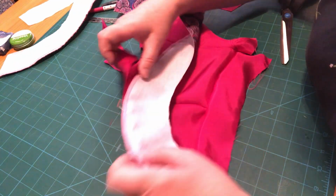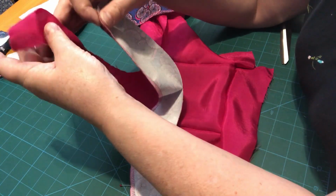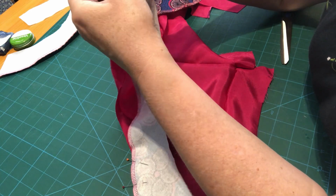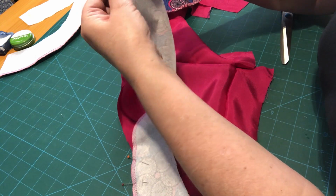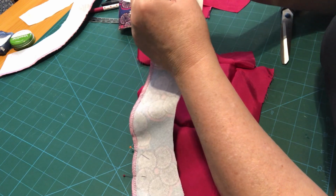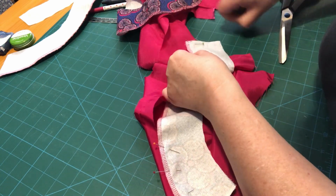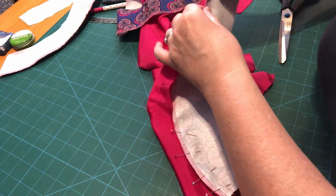So I would pin a certain amount so far, and I would also pin at the top of the shoulder, because that's your reference point. That's got to match, hasn't it? We need this to be an extension of the shoulder piece so that that will fit together nicely. Let's put a pin in there. And you can pin it all the way down, but you might find it easier just to put the edges together. As you're starting to put it together, you'll feel whether it's right or wrong. All the way down here.